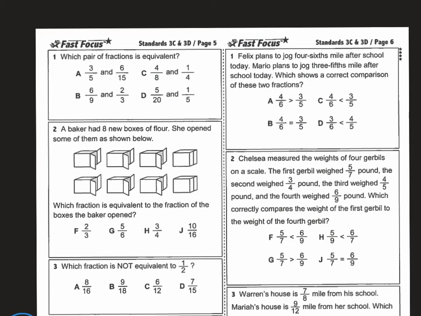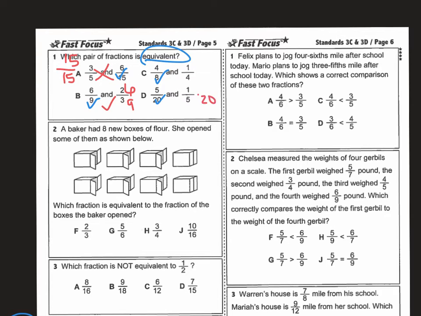Number 1, which pair of fractions is equivalent? So remember, the word equivalent means equal. And again, we have different denominators. We need to find the common denominator to see if they are equivalent. Since they are multiples and factors of each other, remember, we always want to go with the larger number. So here, in order to make this 15, we multiply by 5. So 3 times 5 is 15, which these are not equal. To make this 9, we multiplied by 3. 3 times 2 is 6. So that is correct.